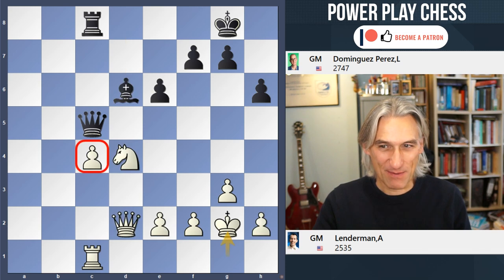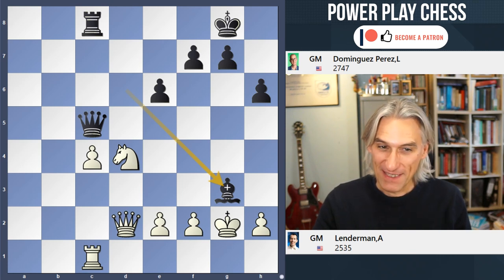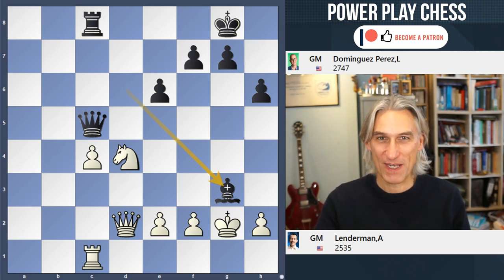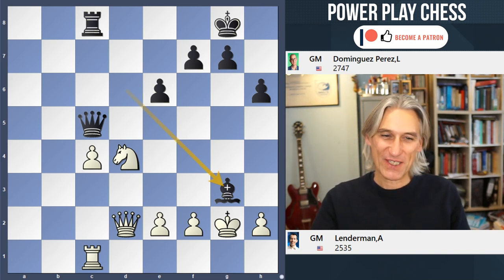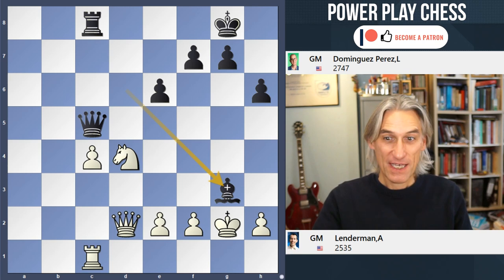But let's go back to the position after bishop takes pawn. What did both players miss in this position? White to play and win. Now, you've got to get the detail right on this one. How can white win from this position? Do pause the video if you want to take a close look at this position. White to play. Okay, here we go.